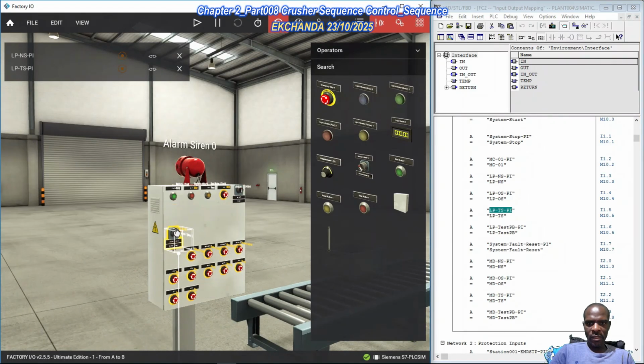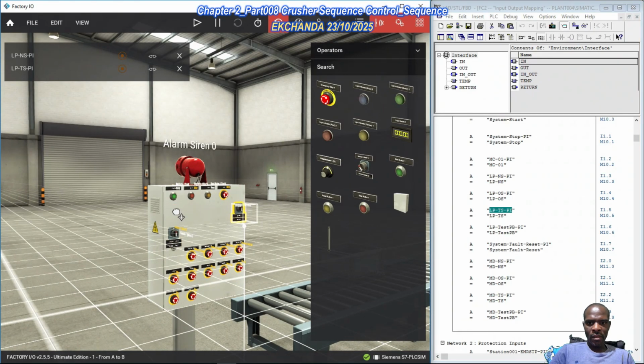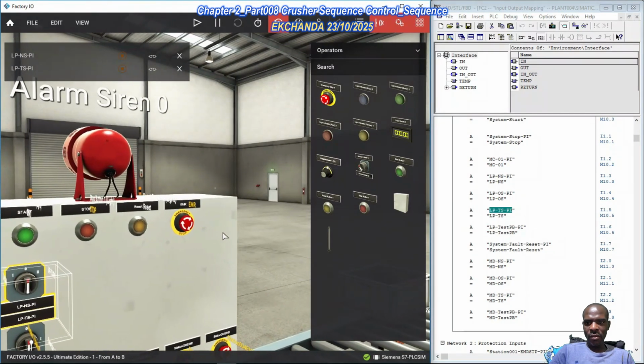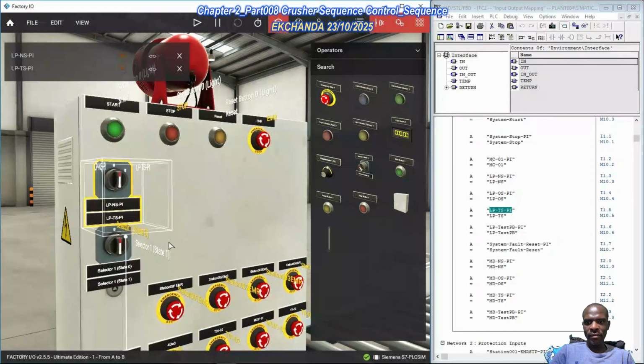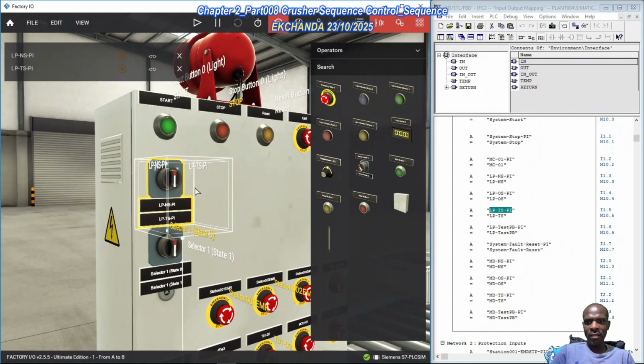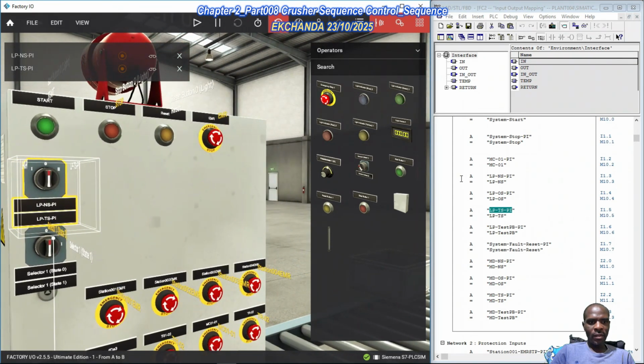Let me just push this a bit down. Then so this level, the next line, we just have to do with the loop pump. So loop pump normal select, loop pump test select. Then we'll need the loop pump test push button, to get this here.